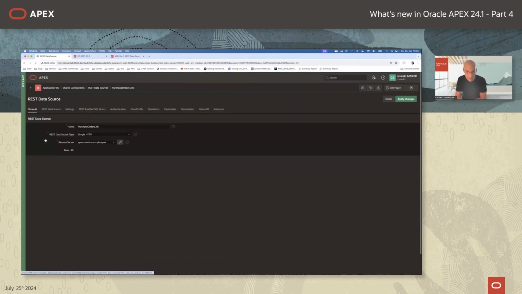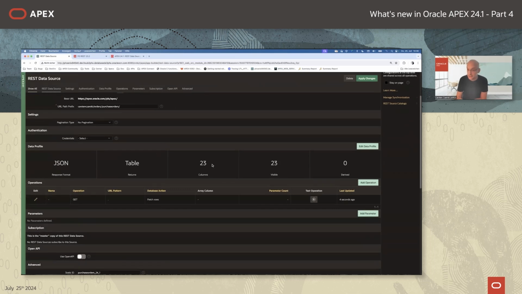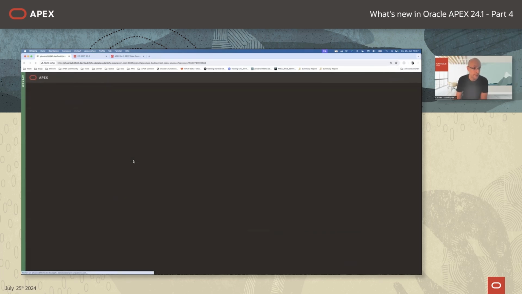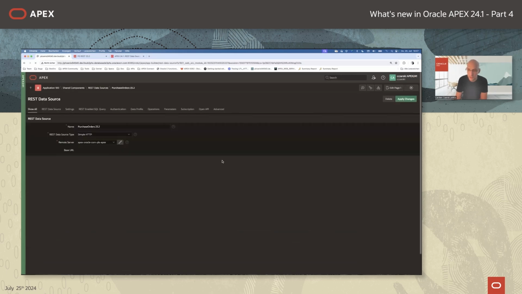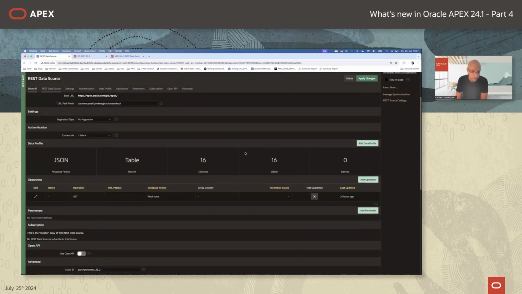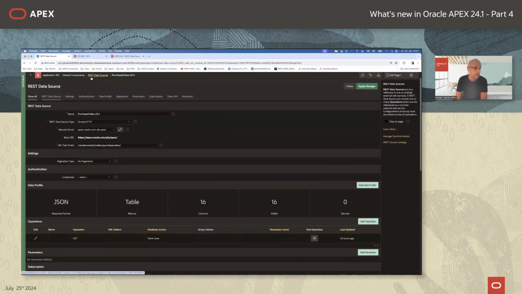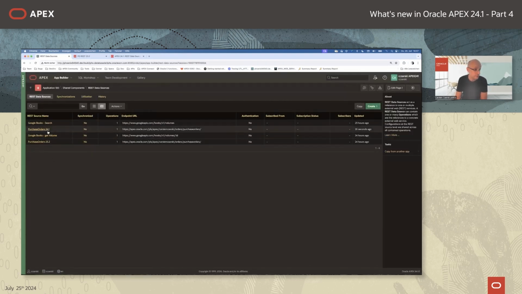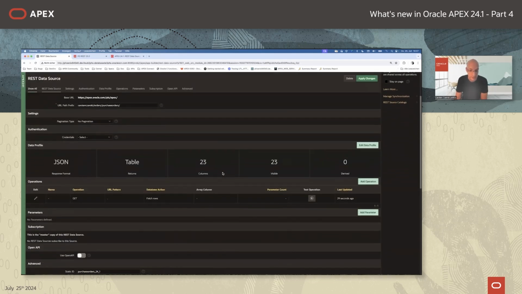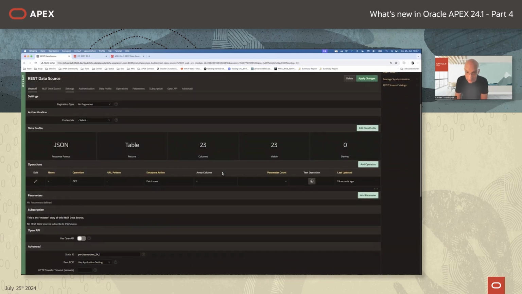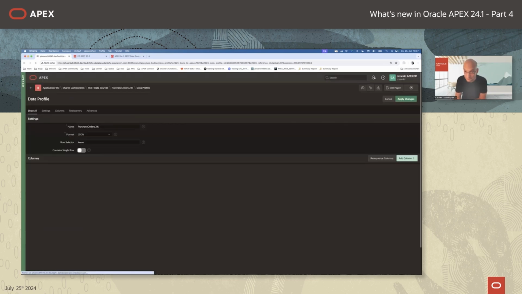Something must have happened. And we can already see, if you watched closely, if you really paid attention, you might have seen, well, let me show you again. It was quick, right? A very quick look into the 23.2 example. Have a look at the data profile. And let's go back to the 24.1 example. Let's have a look at the data profile. There is a difference, right? There are more columns.